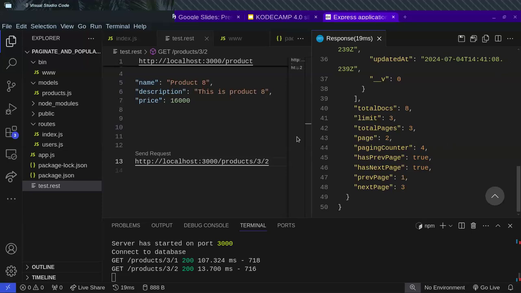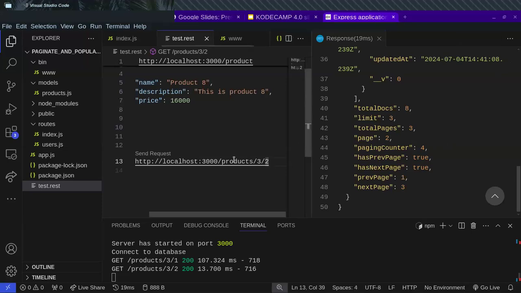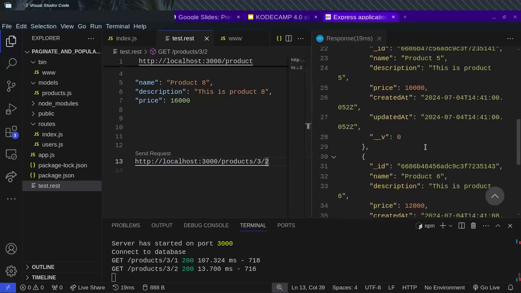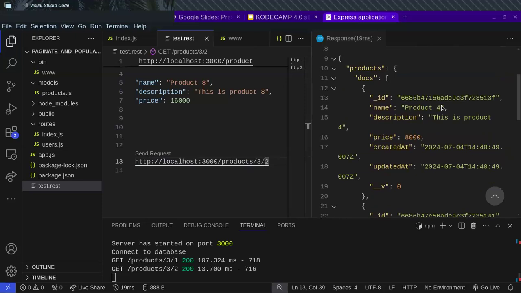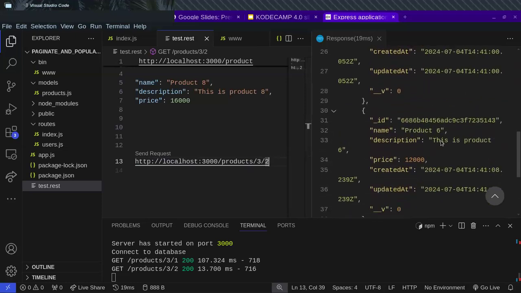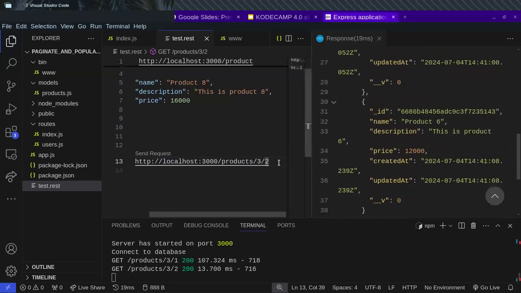Okay, then of course, there are different ways to actually implement paginating on the front end, but that's up to front end guys. I'm not going to explain it in this class. Okay, so based on what I've done so far, does anybody have any question about how paginating is being implemented, how you can paginate your documents efficiently? Any question?